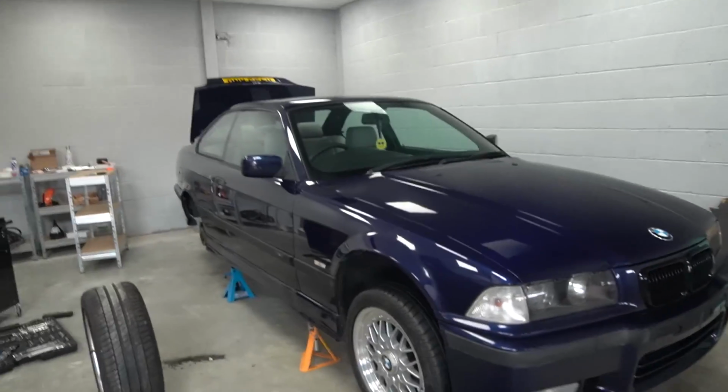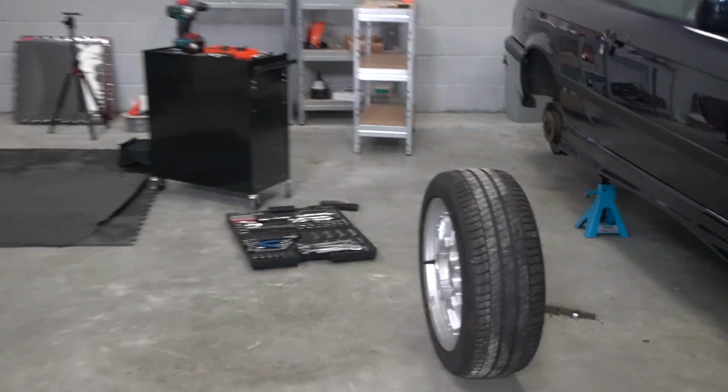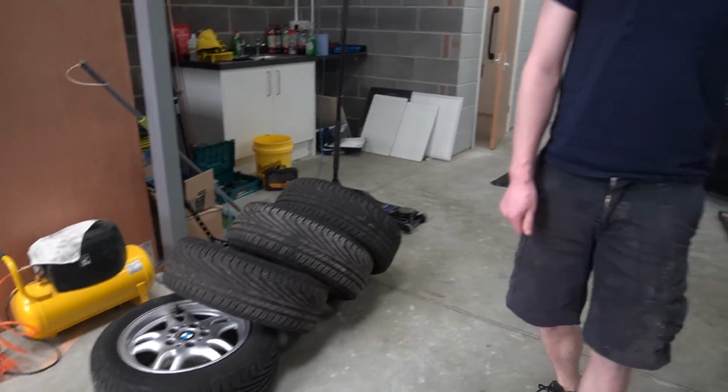If that's a spare wheel, then I'm thinking that came with the car originally. These ones. Yeah. And the other guy got them too. I think he said he had those just for storage. Yeah, they might be winter wheels. Good find.